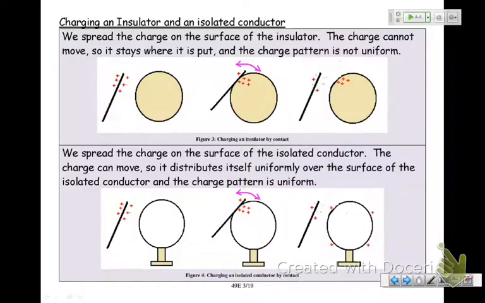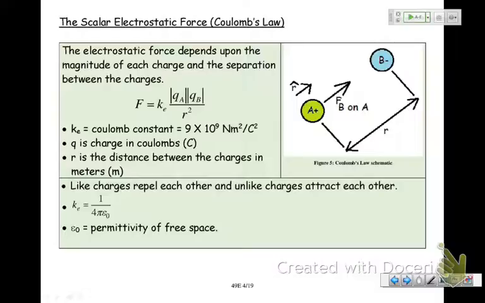We talked about smearing charges on top of insulators, and how in some ways it's great because we can do photocopying, and in other ways it's not very good because we don't know where the charge is, so we can't have a nice uniform, well-behaved experiment. So with a lot of electrostatics, we have a conductor which lets the charge spread out nice and uniformly, but we make it into an isolated conductor by sitting it on an insulator. So the charge is trapped within the conductor, but it's able to uniformly distribute itself, which is kind of nice. And then we started talking about this.